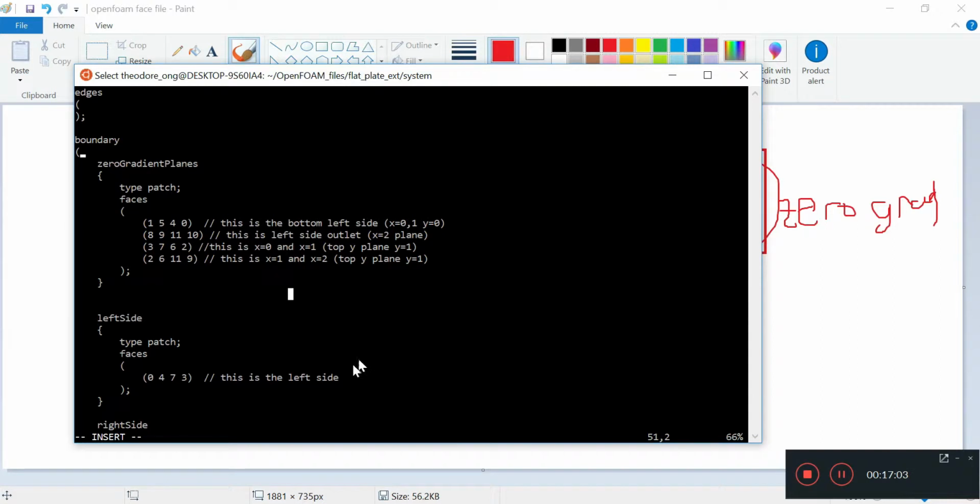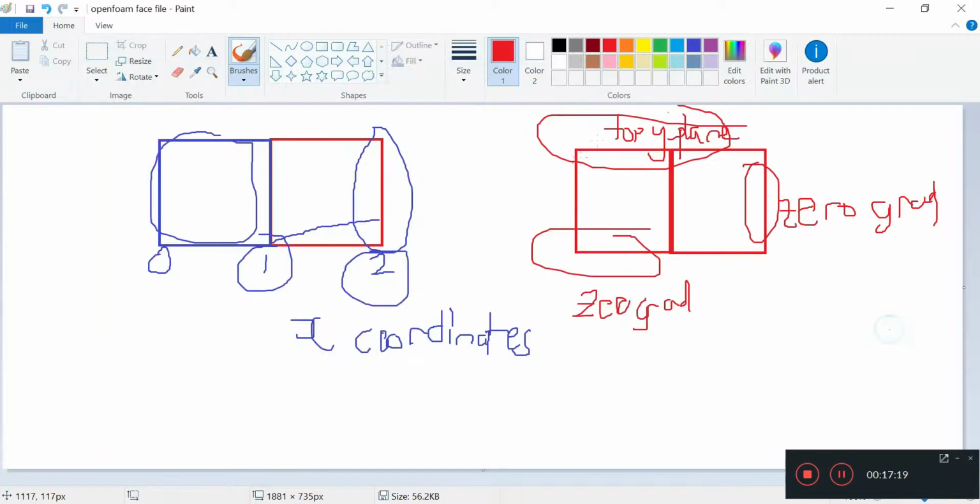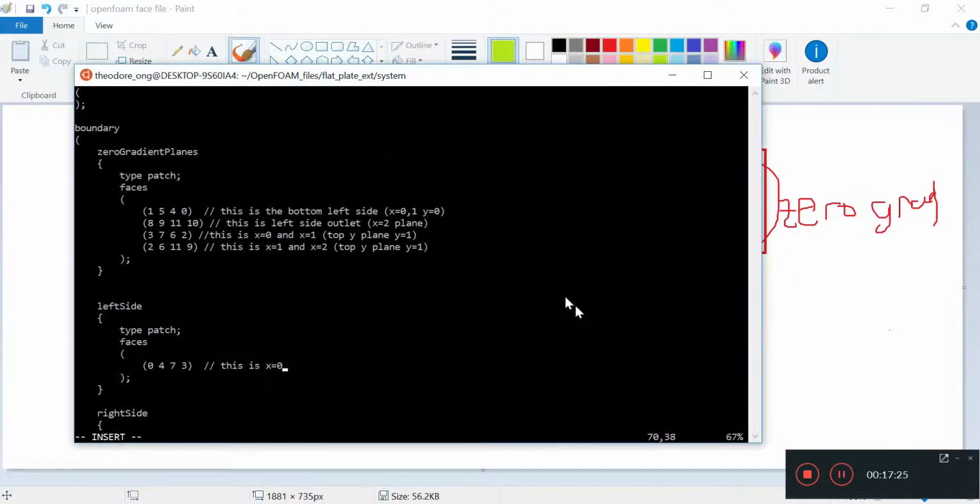So now we want the left side. The left side is x equals 0. I'll use a green color. This is the plane we're talking about. 0, 4, 7, 3.